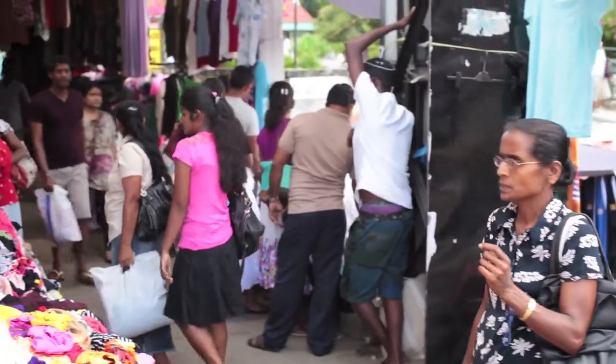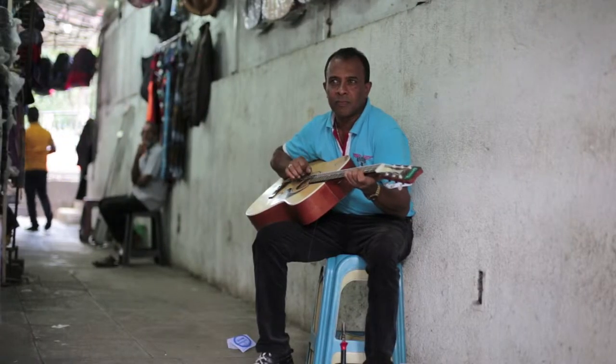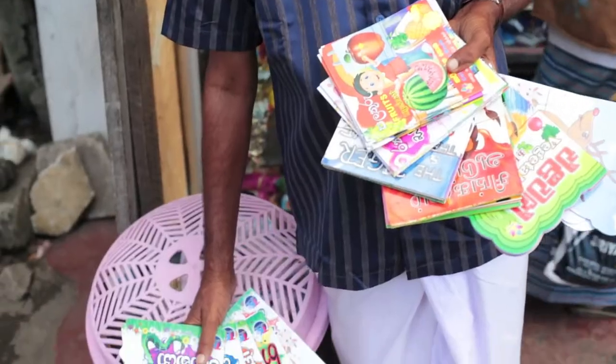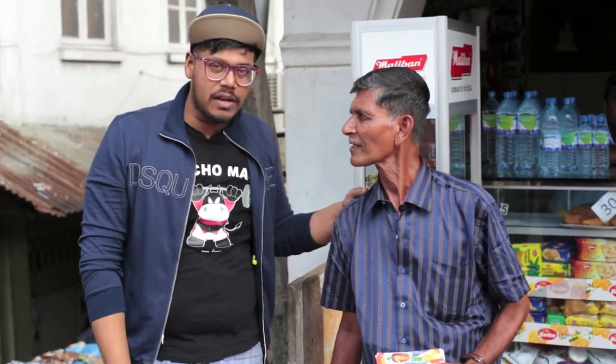Right now I'm down Dalada Street, well known because of the busy outlook it always gives in Kandy Town. I'm speaking to RM Razi, because last year when I came here there was nothing to shop down the street — they're known to having a lot of things. He tells me that after the new government came in, they've been given permission again and business is good; people have money, he says. So if you do come by, this street will have it all for you. Thank you, RM Razi.